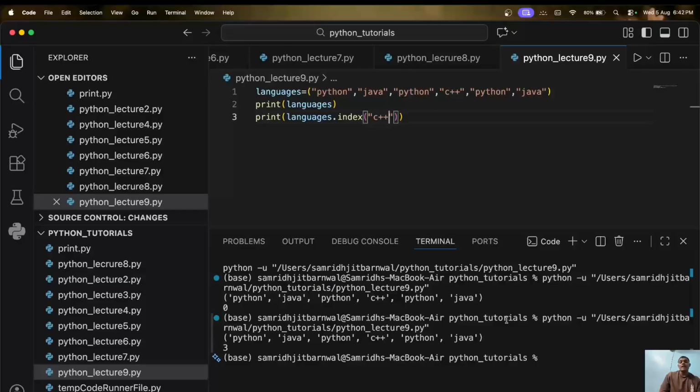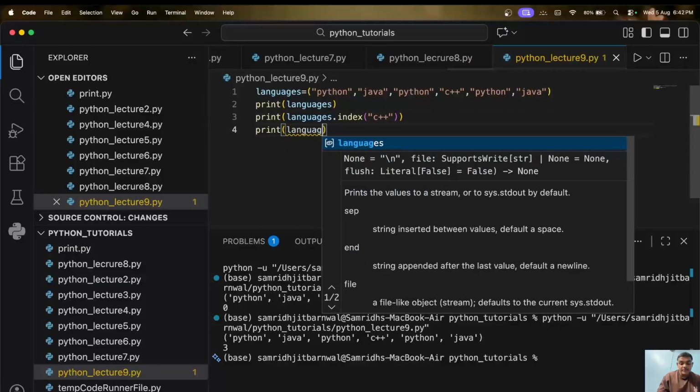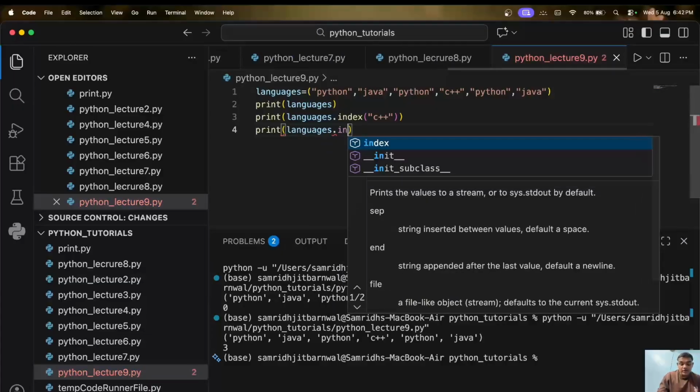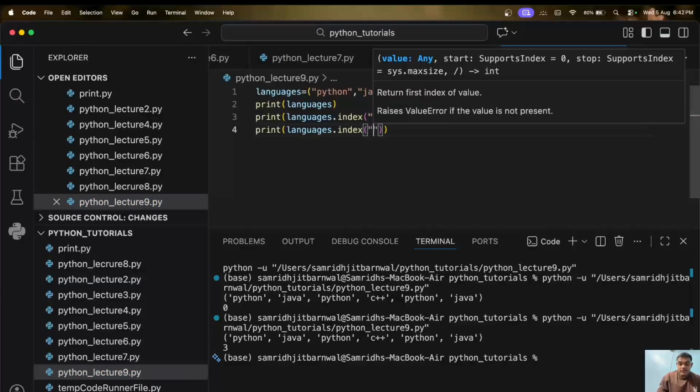Let's understand why I stressed the words first occurrence. Look at our tuple once again. The word Python appears 3 times. Now write print languages dot index Python.